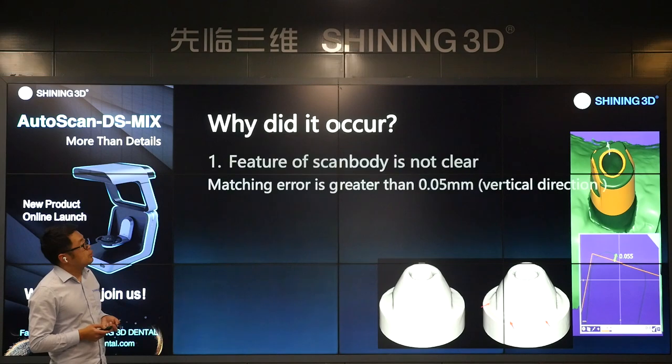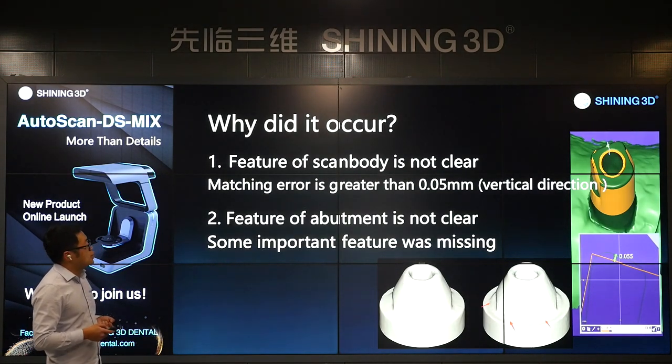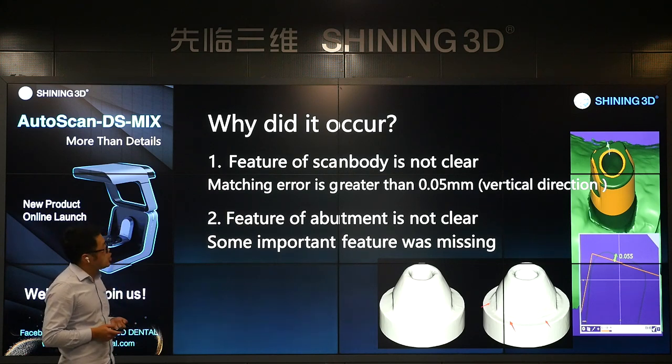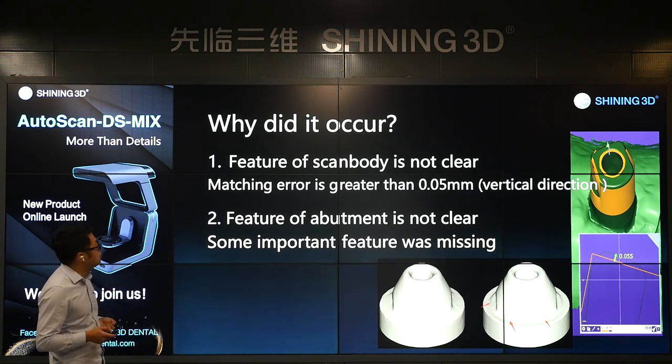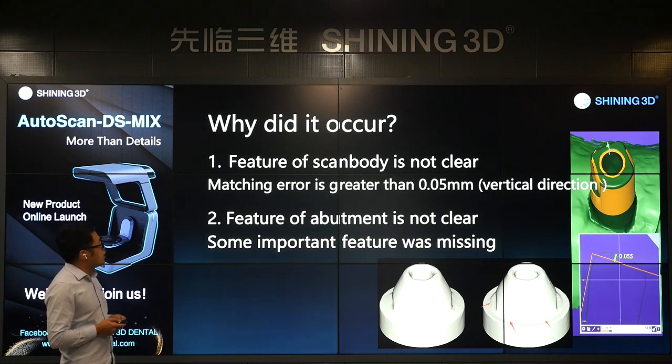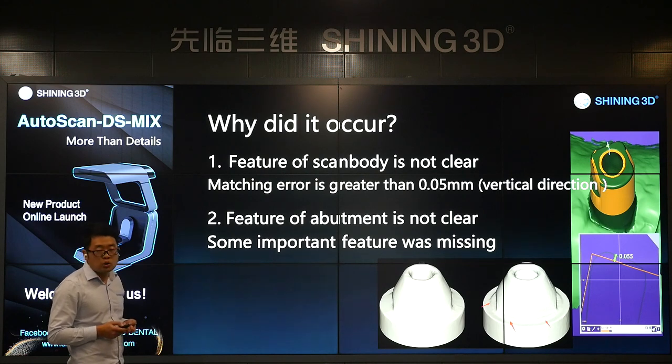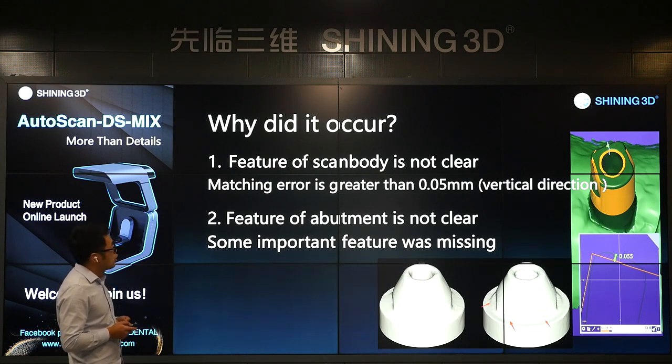Here, we can find the reason. The feature of the scanbody or the feature of the abutment is not clear. You can check the picture on the right side. The margin error is greater than 0.05 millimeter in the vertical direction. As we know, the standard should be less than 0.02 millimeter. Only in this way, the effect of the restoration can be guaranteed.